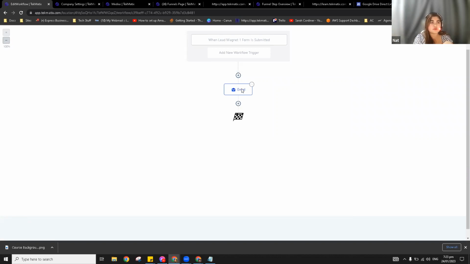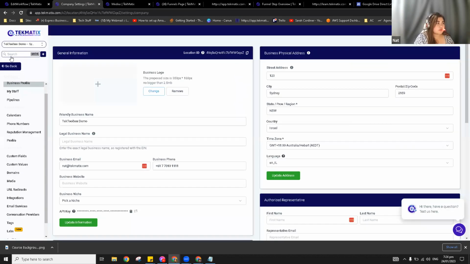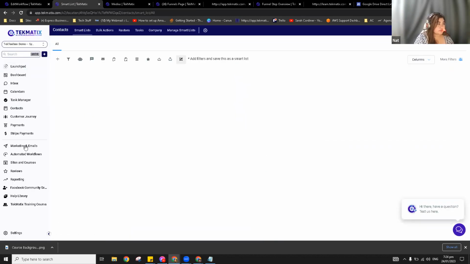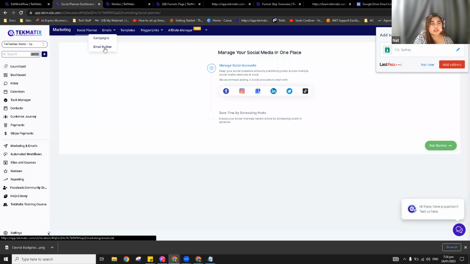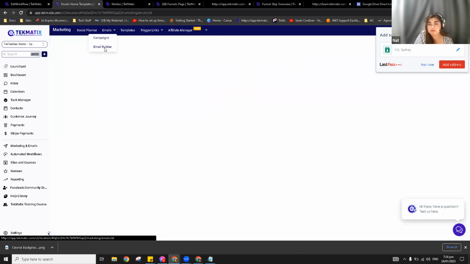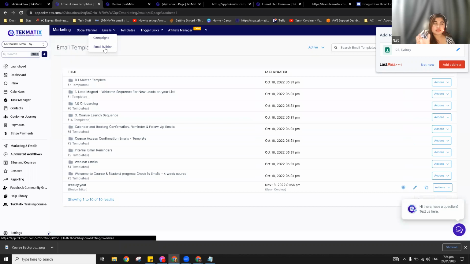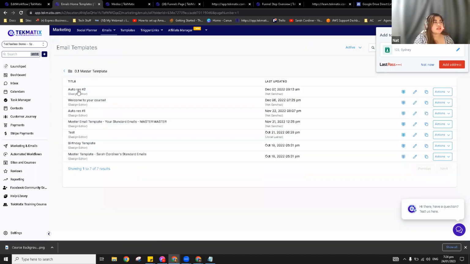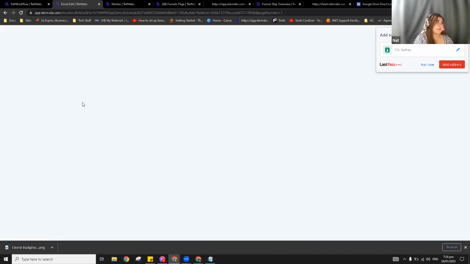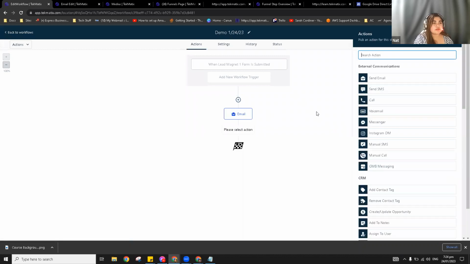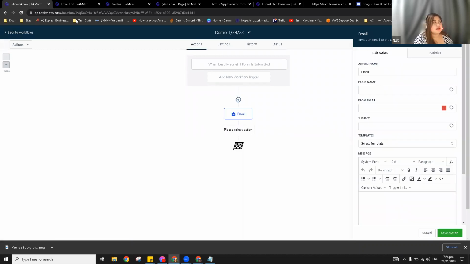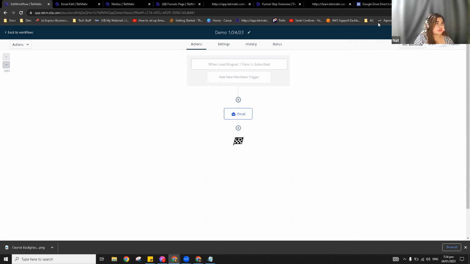Or if you don't want to have this type of workflow, what you can do is go to marketing and emails, email builder in here, and create a pretty email which has different elements like images, videos, buttons, and stuff like that. So let's have, for example, in master template email, let's use this one. And then I won't get rid of this email just for the sample. So I'll do send email again. So you can see how it looks on the front end. Let me just save it.